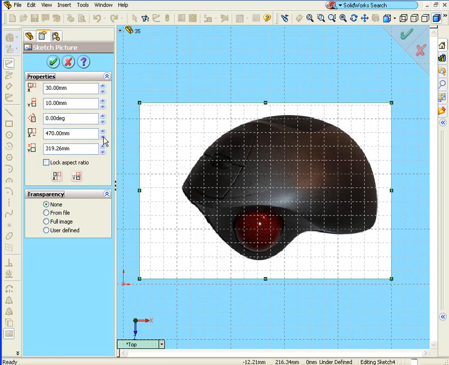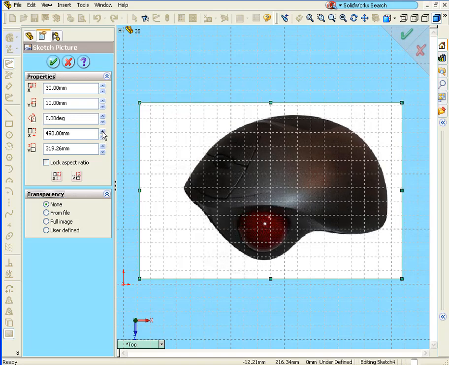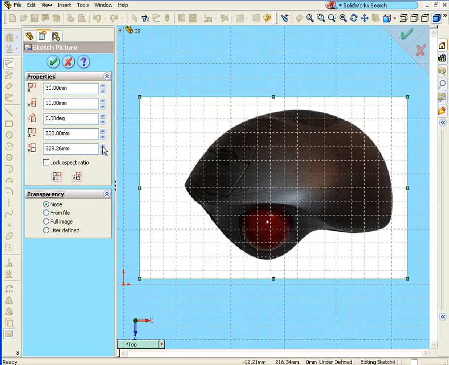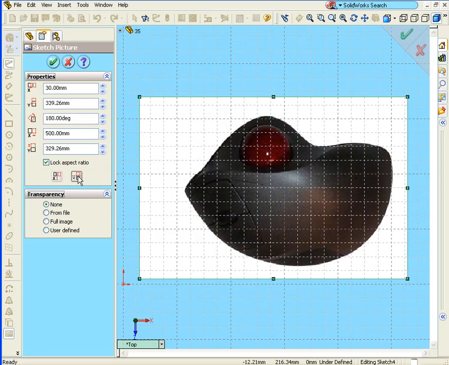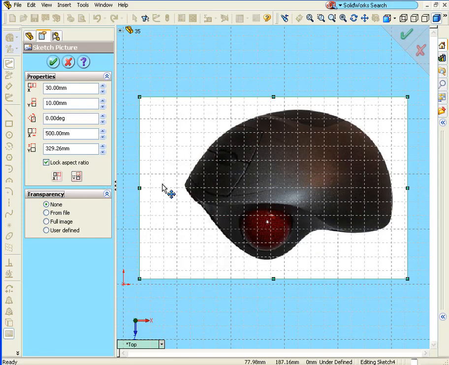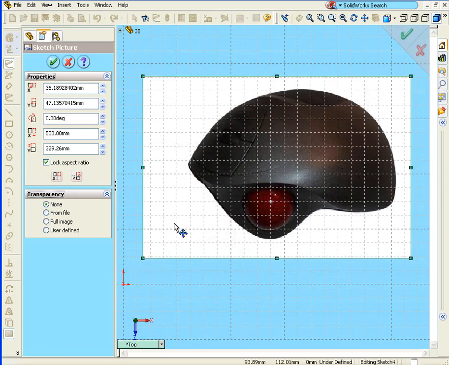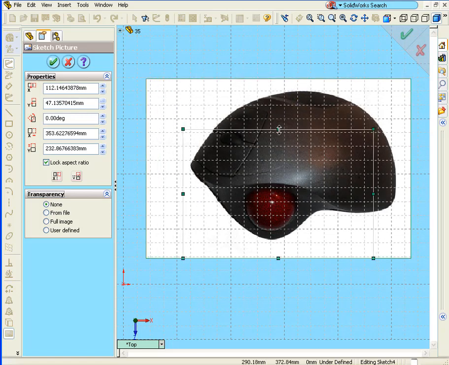If you leave it unchecked, you can resize the X and Y directions independently. We can use these two buttons down here to flip the orientation of the picture. And we can also use the mouse to reposition the picture or to resize it.